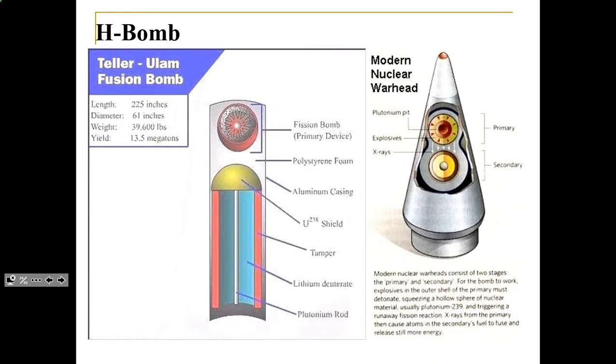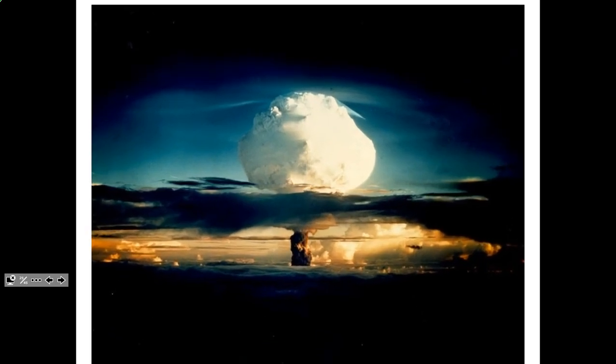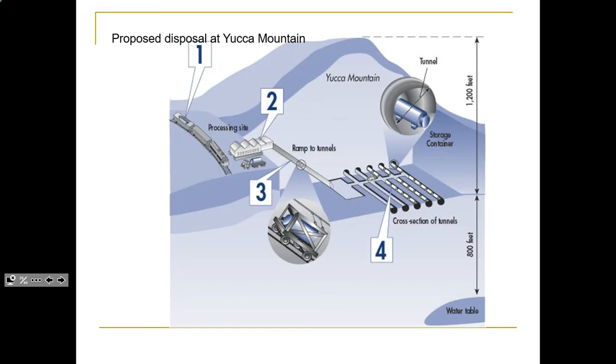So the H-bomb that was used had that plutonium core, and a hydrogen bomb kind of is where you get this nuclear warhead shape. And this is called a fusion bomb here. Tremendous amount of energy, huge blast. You get this mushroom cloud effect going. A lot of people are familiar with this image.